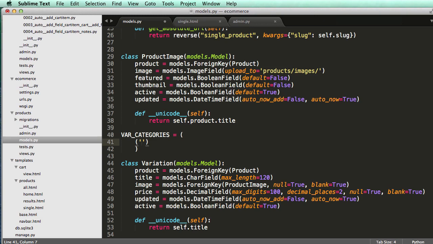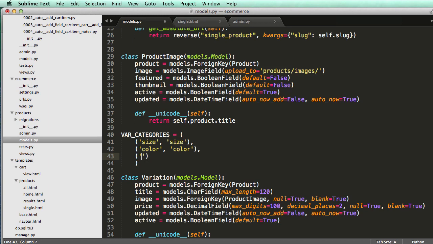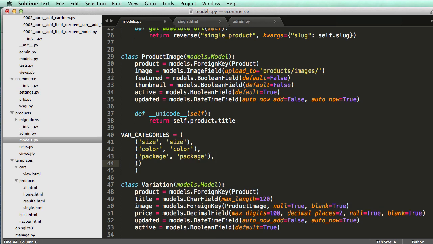And I'm going to do, let's say, size as a type of category. Let's say color as a type of category. Let's say package as a type of category. So like if there's a certain kind of package, like a gold package or a yellow package or whatever, we could do that. Let's just leave it at that.